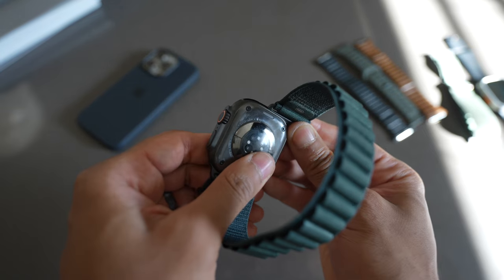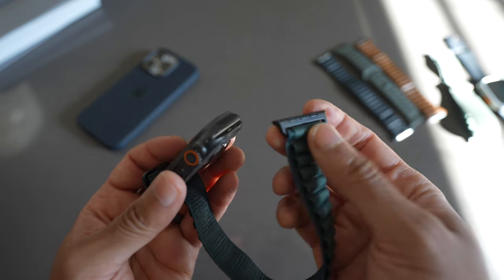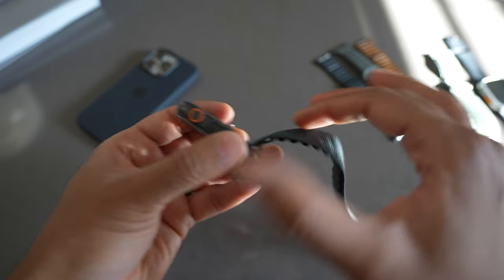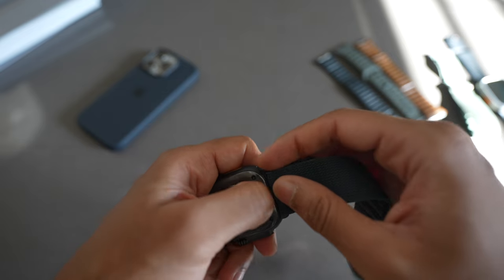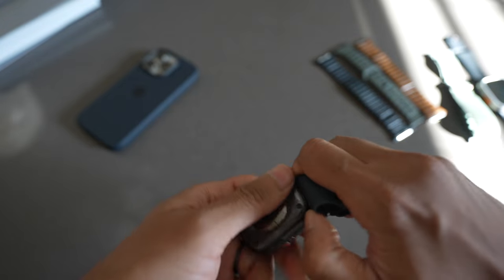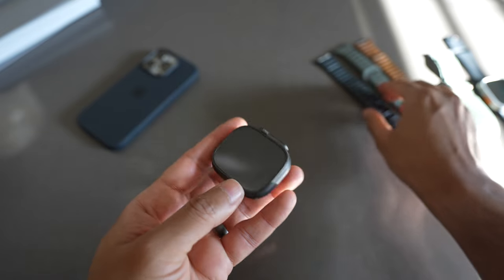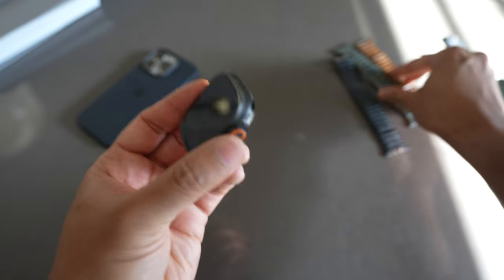One thing I will say, I don't know if it's because of the coating on it, but getting the strap into the watch was pretty tight. There's a lot of friction there. So while I have these other watch straps here, I thought I'd go ahead and try a couple of other straps just to see what it looks like.